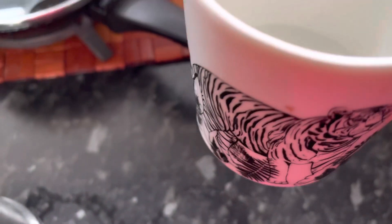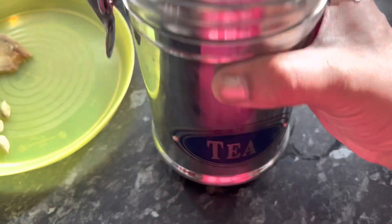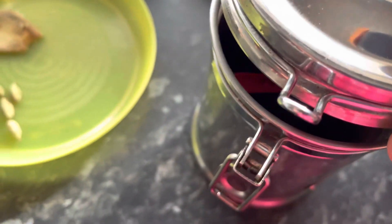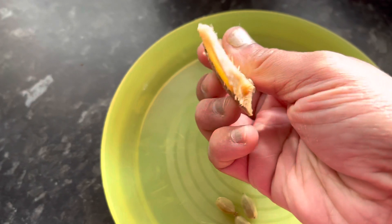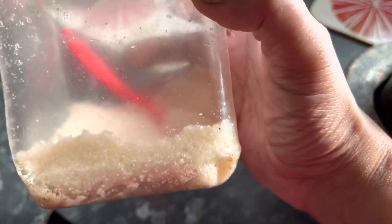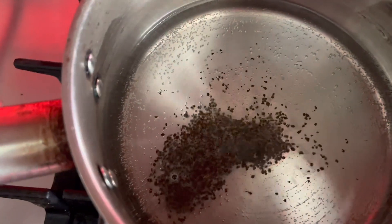Today I'm using two ingredients — ginger and cardamom — to make a tea. It's a simple Ayurvedic tea. To make this tea you need a cup of water, tea dust of any choice — maybe tea powder, tea dust, or tea leaves — and you need cardamom and ginger. You need to crush them using a mortar and pestle. A small piece of ginger would do; grind it into small pieces.